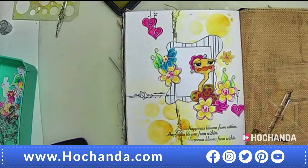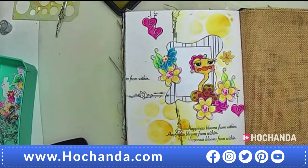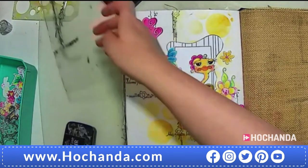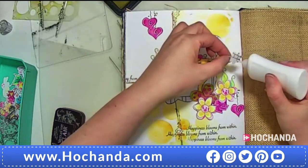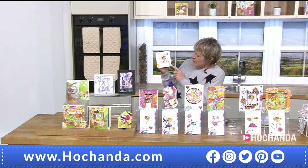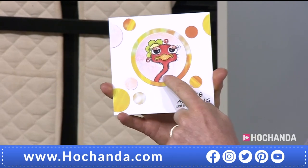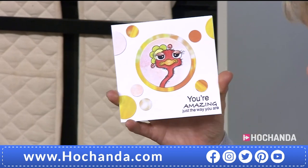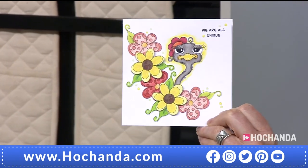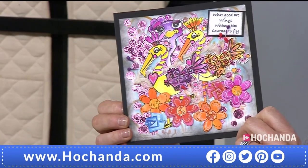We'll pop that over there — I like that, just coming off the page. That's a good idea. I might stick some of this down because I think it's going to get a little bit tricky if not. Whilst you're just sticking those down, I'll show a few more samples here in the studio. It's just fantastic — batch making cards, these would be absolutely perfect. Look at that — 'You're amazing, just the way you are.' She's so gorgeous. I love the sketchy detail around the edge — you can embellish on that if you want to. It could almost be like the feathers coming off lovely Edna. She's so pretty.